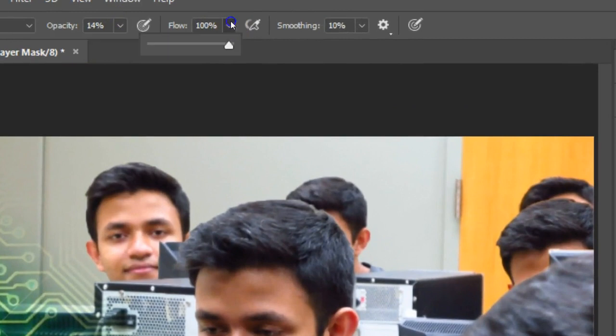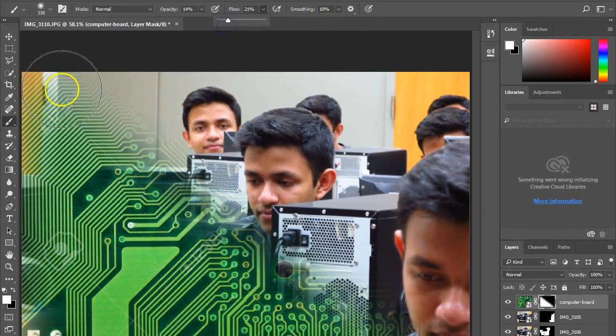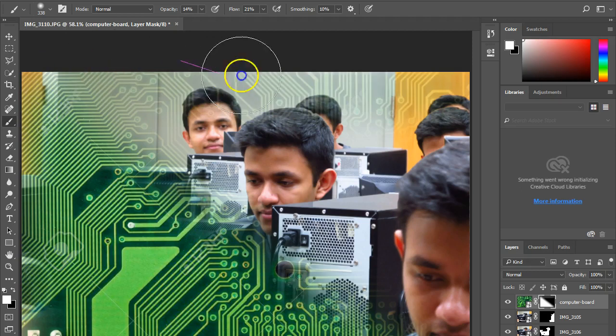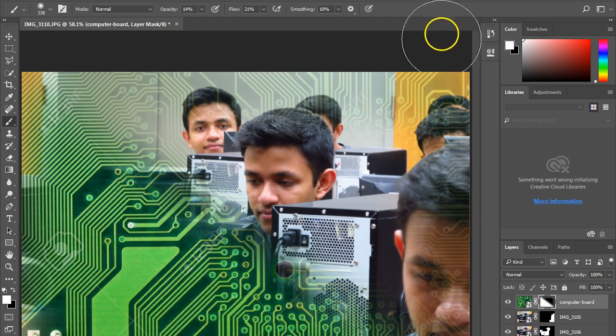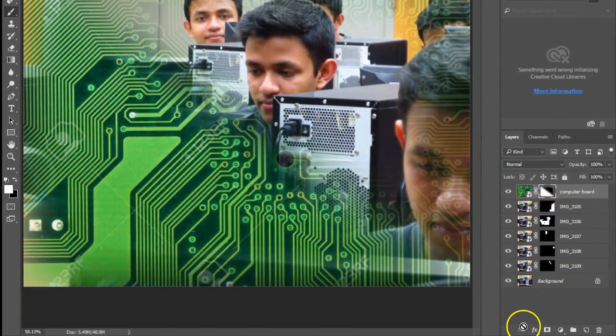I'm going to dull it way down so that when I paint this thing, and if I hold the Shift key I can get a nice straight line too, I can just sort of paint over a couple of strokes, even a little bit outside, a little bit of that circuit board look. So it shows through. There, that's kind of doing the job. And then a couple more layers on top.